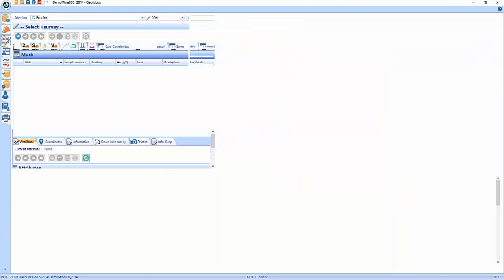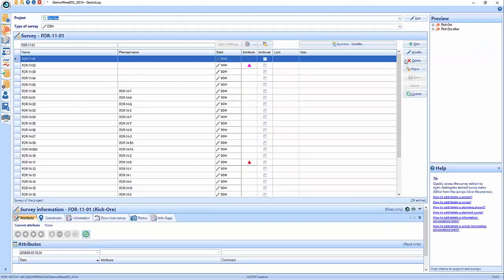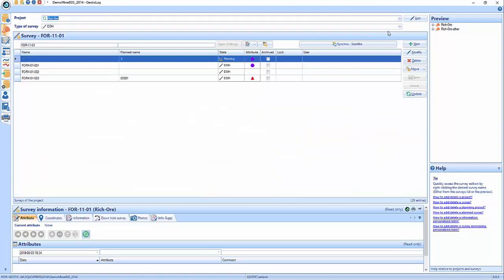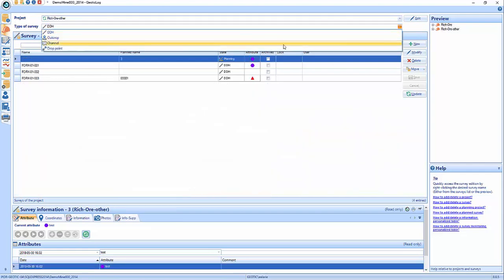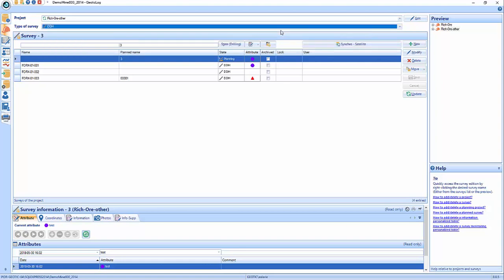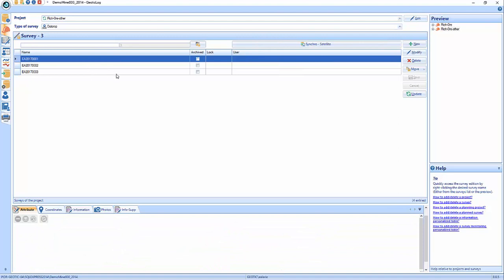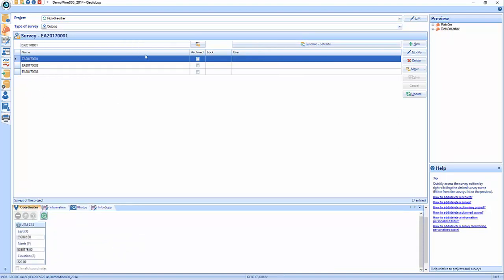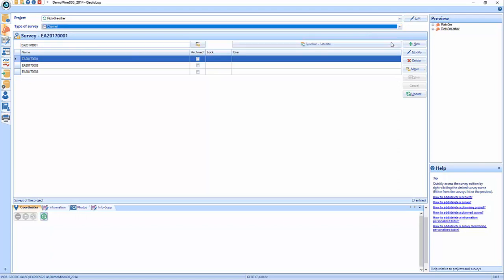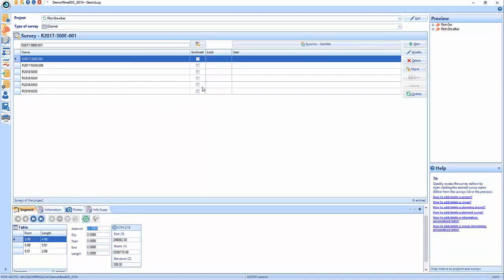For example, when you go into the project tab, again, you have to select which type of DDH you have, or which type of channel you have, and so on. If you do end up with DDH, you will have your plan name, the status, your attribute, and so on. Well, if you change type, you won't get the same options in here. You don't have planned outcrop because you don't plan outcrops. And you don't have any planned channel. You don't have any attributes either. So it's really just a name, and that's it.